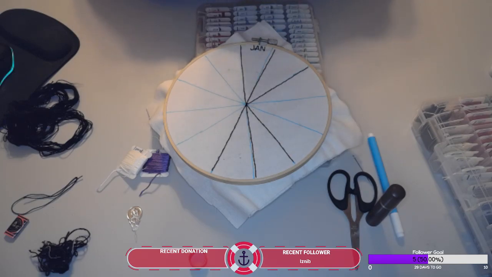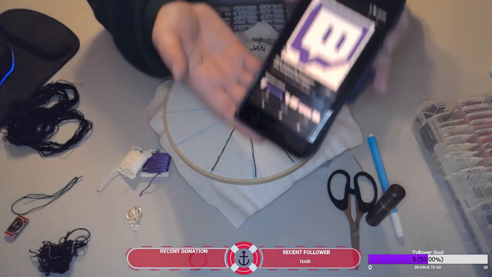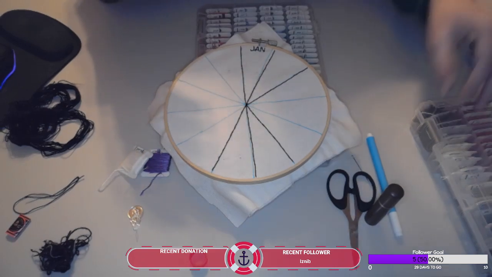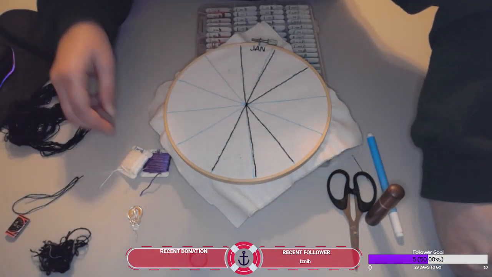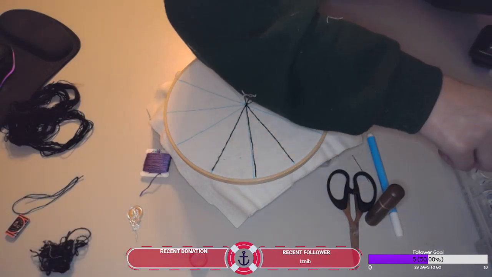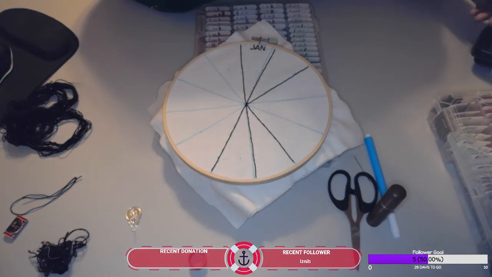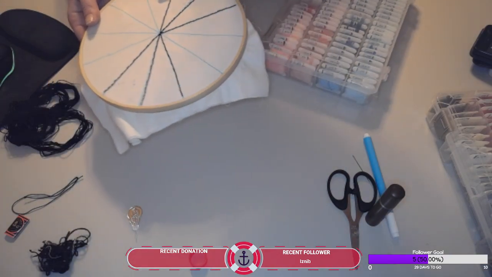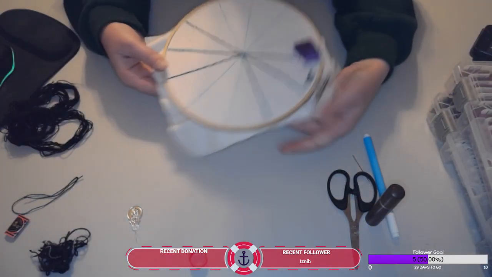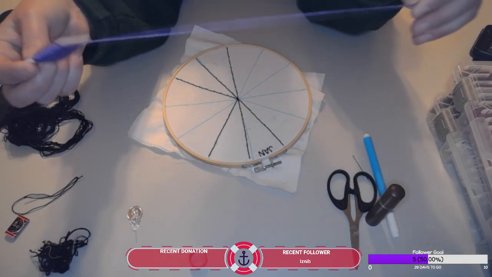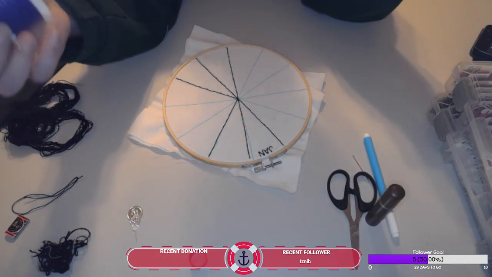Huh. Actually, I think I'm just going to do the purple and do the outline. So like this. I will just do the outline and then leave the back, so I don't even need the white. Even better. So I'll put the white away. There we go. Got the purple. It's good enough. Close enough. Don't have all the fun purples. All right. Now I know with this thread I can work with pretty easily. Probably don't need a lot.